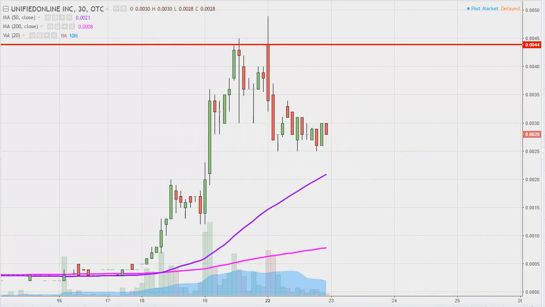But from a grand scheme of things, it's all about the purple line right there, which is that famous 50-period simple moving average. Keyword there being moving. So as time goes by, that line's going to continue to increase like that. And if you want to picture that as a trend line, I'd say that's more than logical. So, case in point, as long as the price is staying up above an uptrending trend line, well, by definition, that means the price itself is increasing, which again, by definition, is what a bullish move is, right?